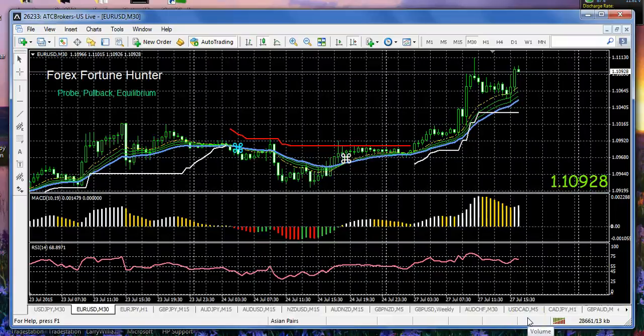I was trying to decide as we moved into the Monday session here with the EURUSD on a 30-minute chart how I could interpret the changes in price trend, the minor pullback that occurred on Friday in the EURUSD pair, and then try to see if the Fibonaccis would help us as we moved into the week find out what our targets ought to be. And in fact, they did quite nicely.